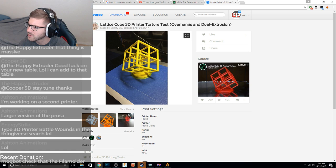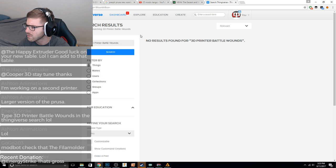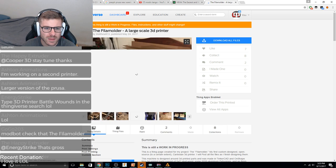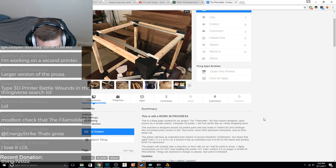Type 3D printer battle wounds in the Thingiverse search. Nothing came up. Check out the fill molder. Wait, it does come up? Why did it not come up for me? Oh, this is new. My first custom design, open source to a certain extent, Cartesian. This machine is designed around 3D printed parts and was made in Tinkercad and Onshape. Non-3D printed parts consist of 2020 extrusions and 8mm rods.